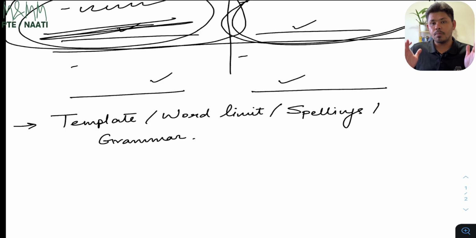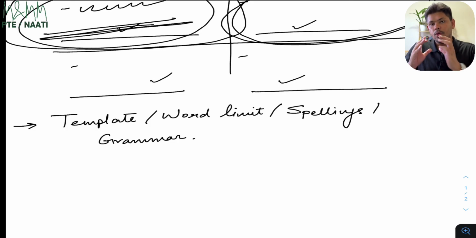This is Summarize Spoken Text, part of the listening section, the first question of your listening section, where you will write the summary in 1 paragraph of 4 sentences, where after every sentence you will put a full stop, which means there are total 4 full stops in your summary.